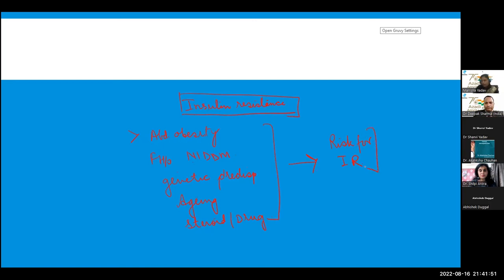So this insulin resistance, as you learned now, can lead to PCOS. This is the one condition. It can also affect the liver. Whenever there is insulin resistance, it also affects the liver, so it causes decreased sex hormone binding globulin. It can also affect the adrenal gland. So this insulin resistance can have effects on various organ systems.